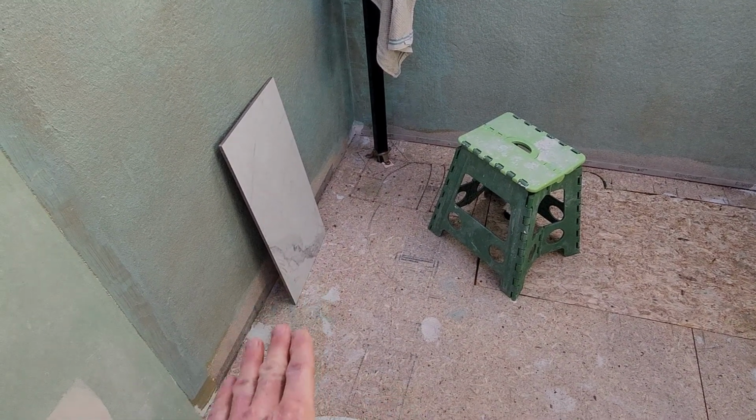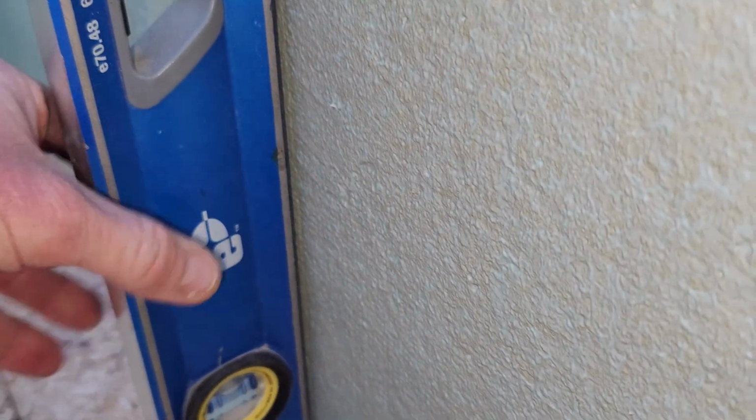I do want to show you one instance where I am not plumb, if the camera can pick this up. So right through here is a slight gap.